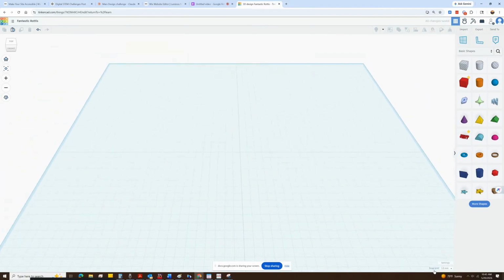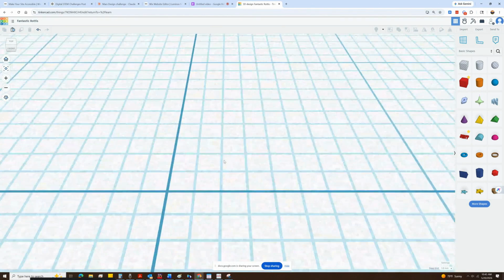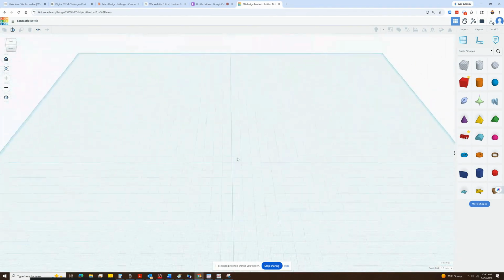And what we also see that the snap grid setting right now is set to 1 millimeter. What this really means is that each subgrid is 1 millimeter cross 1 millimeter. And if you place an object onto the work plane, and when you move it or when you increase its length or decrease its measurements, it's all going to change in 1 millimeter step sizes.